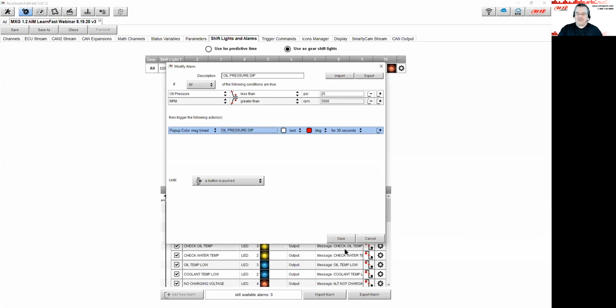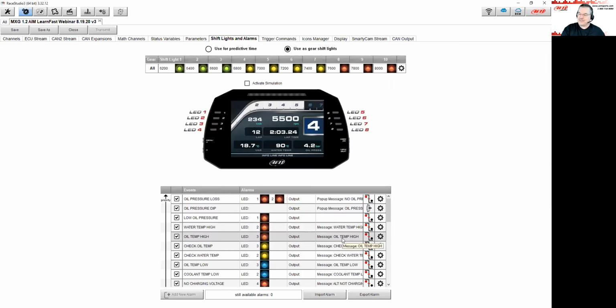All of these are just things that it's great that we're chatting about. They may not work for those of you watching, but we're just trying to plant the seed of different ways of thinking of things that do work for your car. It's a logical series of steps: understanding something that you want, and then how do we best convey that to the driver at the time or the crew later, things like that. That's what these alarms and trigger commands and status variables are all about. It's pretty cool. Let's check out another one.